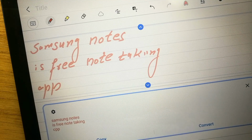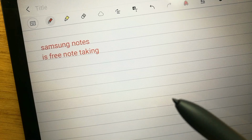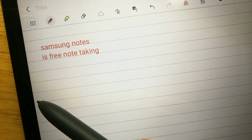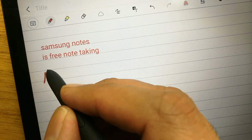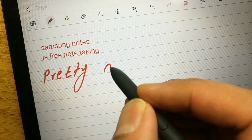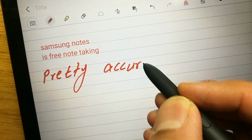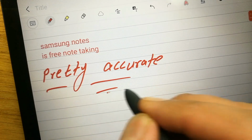Yes, some things are missing over here, for example this one. If I want to delete something from here, I can also delete it. You can see now it converted my handwriting, and it is also pressure sensitive, and it is pretty accurate, guys. You can see it over here.